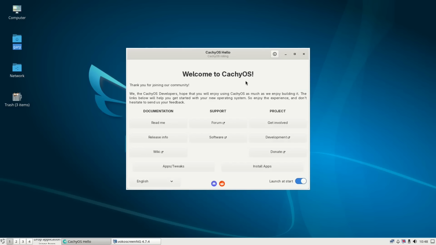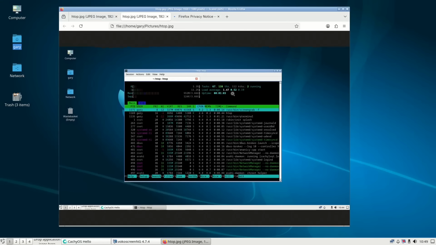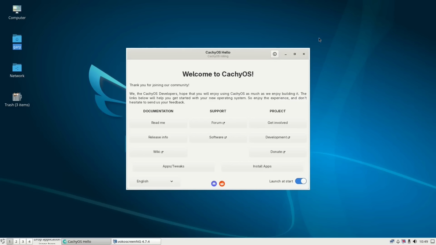So here is CachyOS with just the LXQt desktop environment installed. And as you can see when I open up this picture, it runs in 552 megabytes of RAM, which begs the question, was it even worth doing a custom install? So in this video, I've just installed the LXQt version, and I'm going to see what works, what doesn't work, and then I'm going to come to my own conclusion. But at the moment, it's not looking good for the custom install.